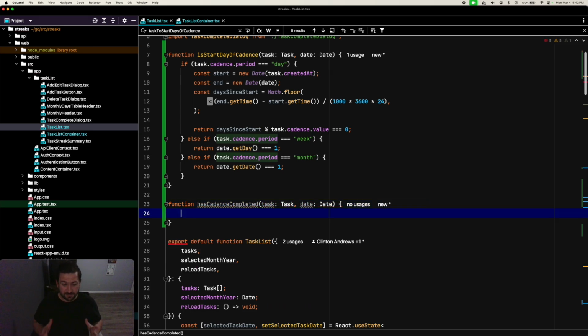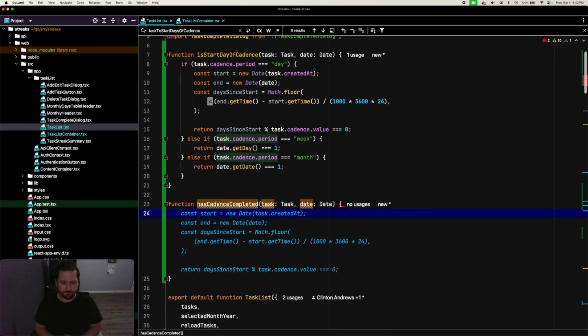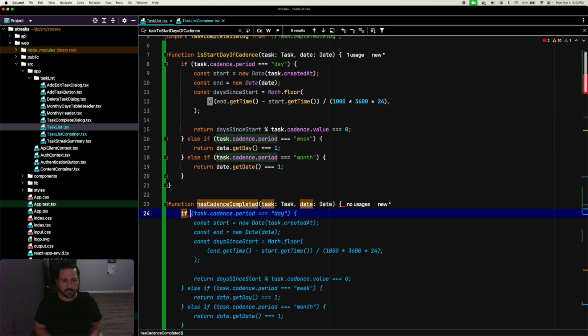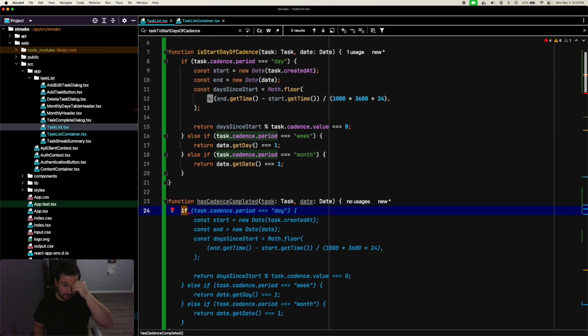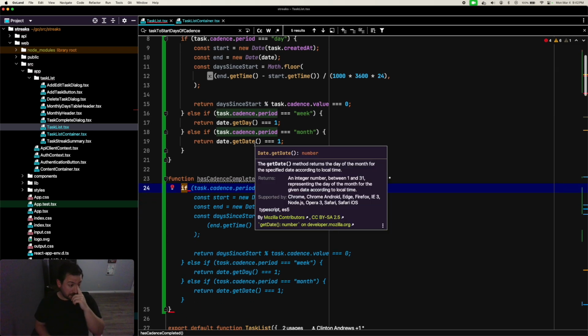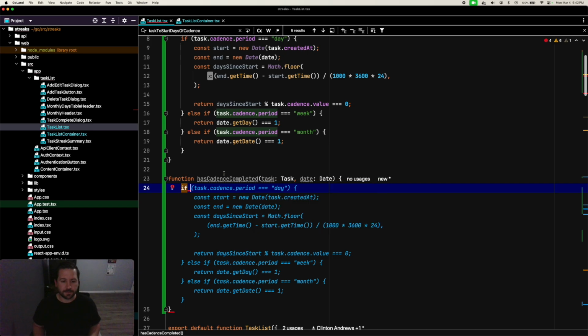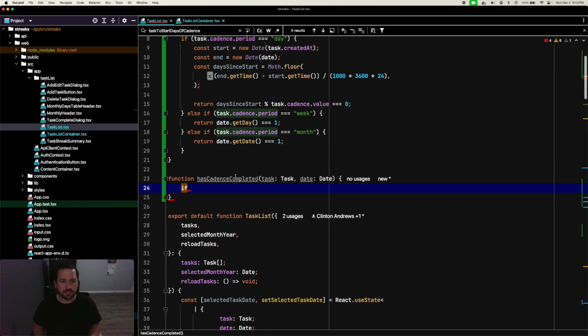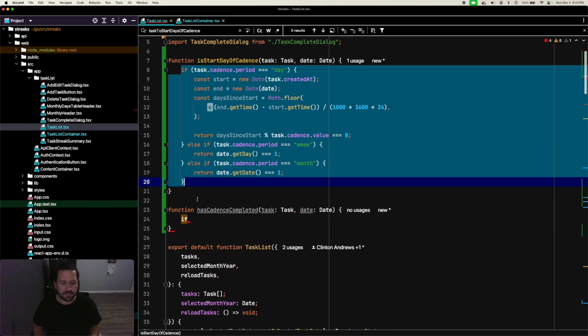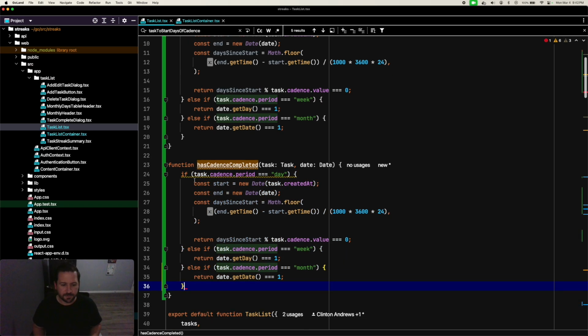This is going to be very similar to the logic in our other function, so hasCadenceCompleted, and we're going to take very similar to this.